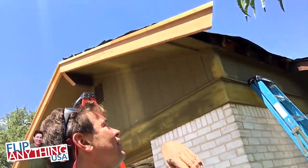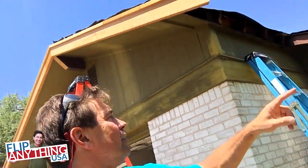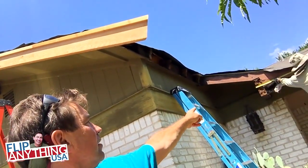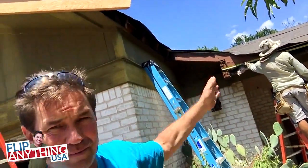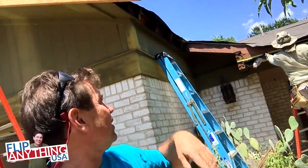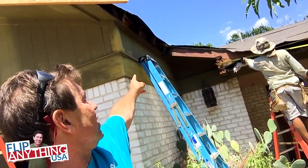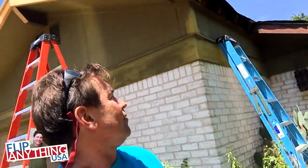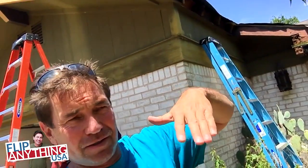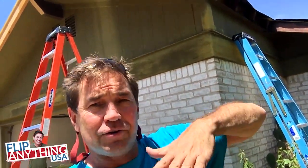So you can see what we got here. He's going to cut this and he's going to return it to over there. And you can see they've already, wow, that's pretty nasty. You can see they cut the beam off flush. It wasn't supporting where it's at anyways. And now he's going to nail on a fascia right over the top of that other one. It'll give us a better drip edge because the roofs kind of have a compound intersection.